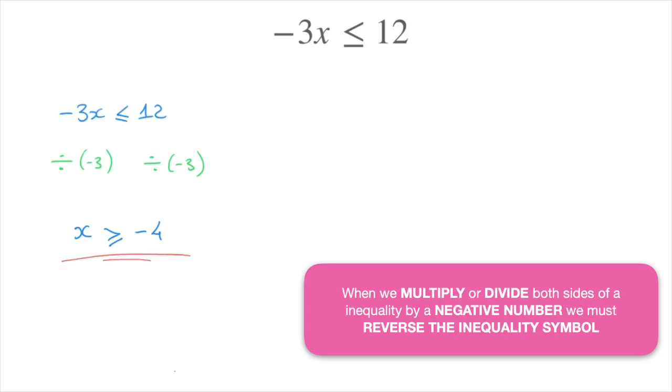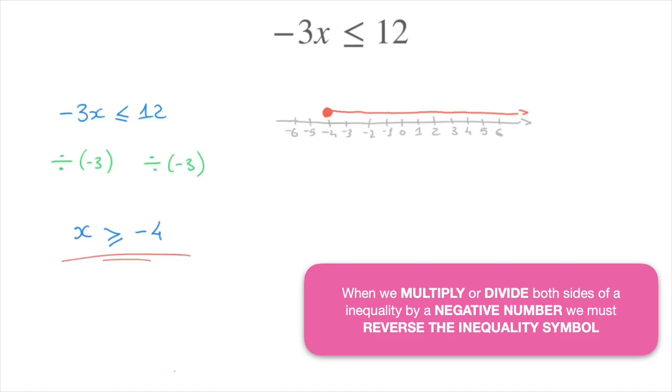If needs be, we can illustrate our answer on a number line, something looking like this. We'd have 0, negative 1, negative 2, and so on. And we place a dot above the negative 4, but in this case we fill in the dot. And we draw an arrow pointing towards all of the numbers which are greater than negative 4. Notice that in this case I filled in the dot above the negative 4, and that is to highlight the fact that in this case x can be equal to negative 4. And there we have it.